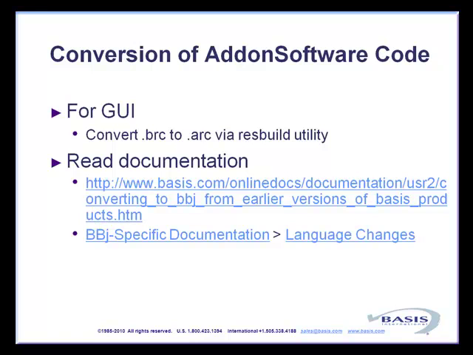And read the documentation. Specifically look at the section that talks about converting to BBJ from earlier versions of Basis products, and also look at the specific documentation on BBJ that talks about language changes and enhancements to the product. The areas you'd also want to concern yourself with are the fact that BBJ is now a true three-tiered, multi-tiered architecture structure, and make sure that your configuration is set up appropriately. And then finally, of course, test the results. Test your BBJ code against the database.